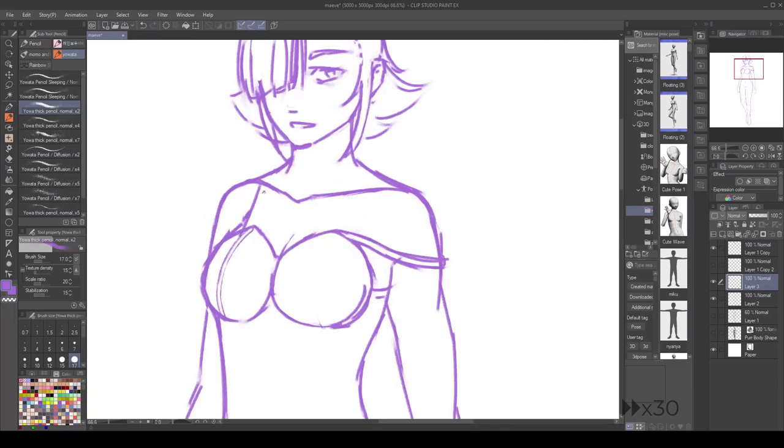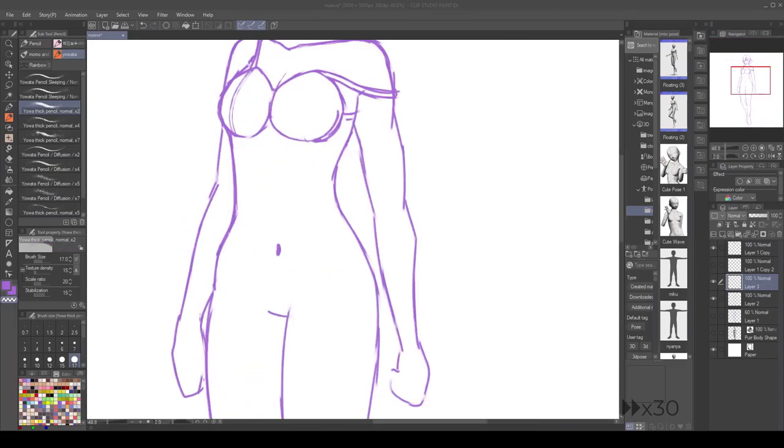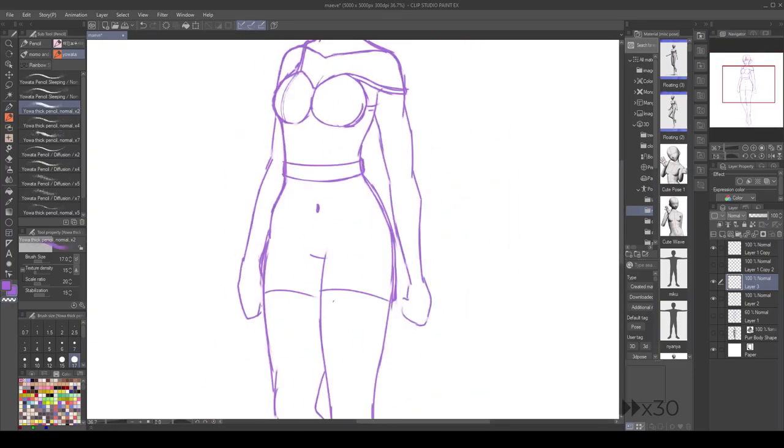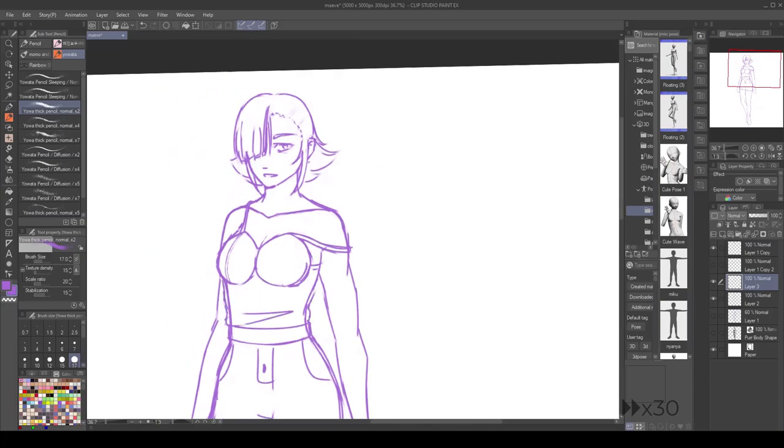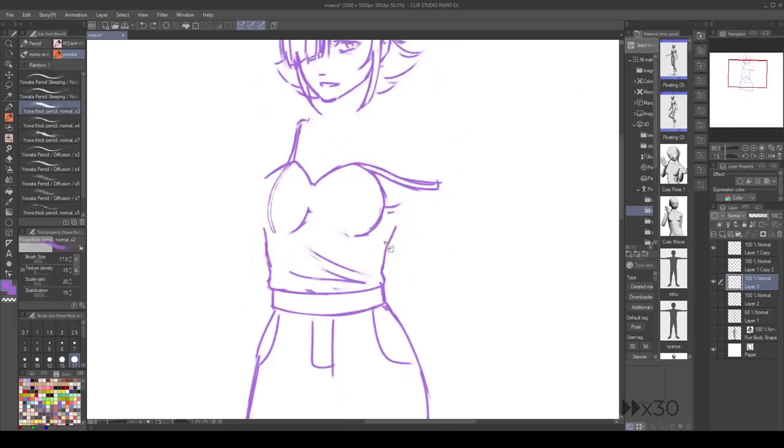So I adjust some things that I wasn't particularly happy with now that I can see a little more clearly and start on the clothes. I did have a rough draft for the clothes on the first sketch, but they were more of me figuring out where to put them rather than something I'd clean up for sketch 2.